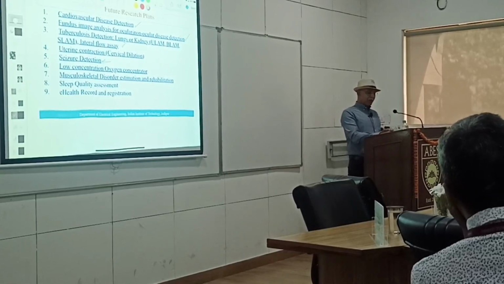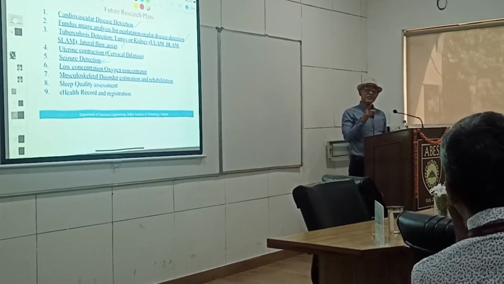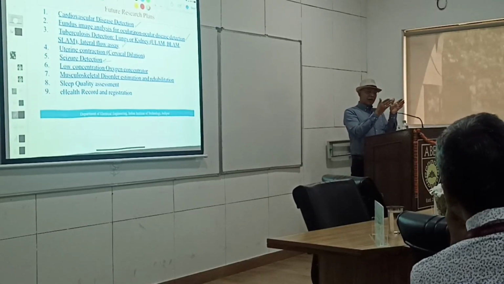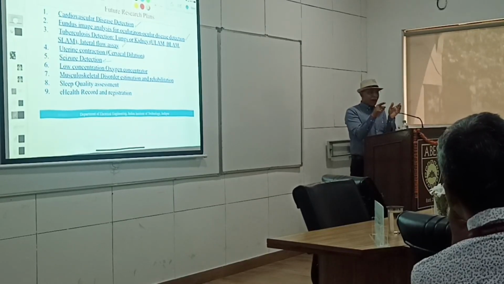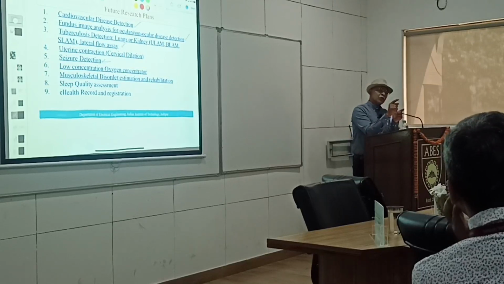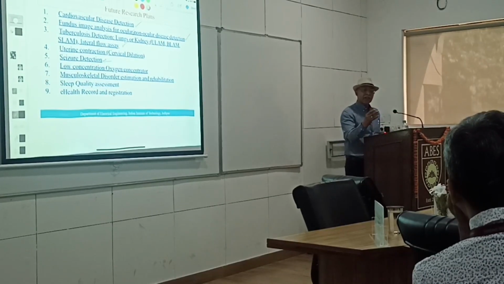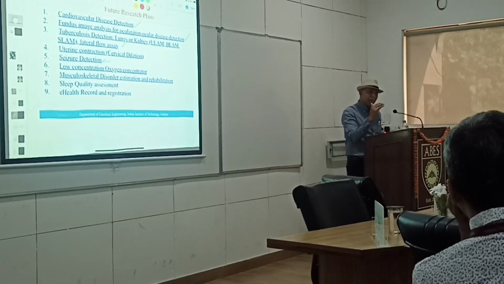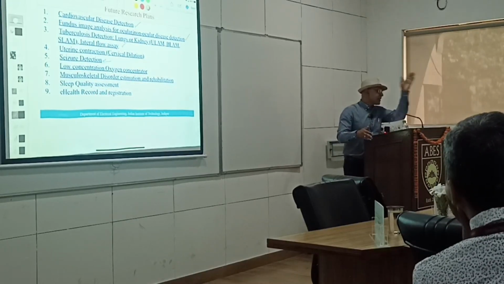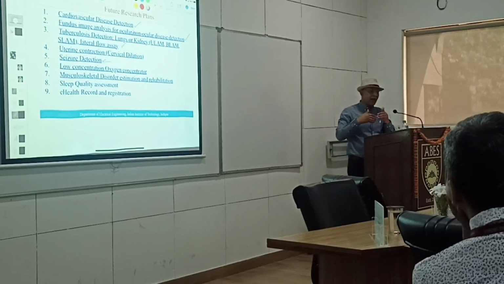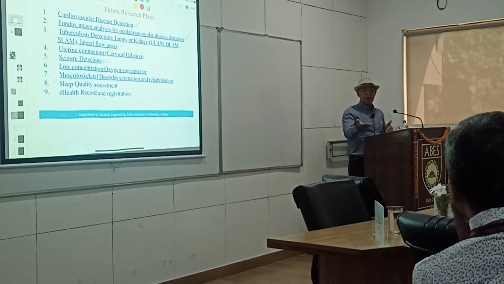Why? Because once you have data, you can analyze it and take as much time as you want. But in prediction, you need to analyze data every window, maybe every 3 seconds of data. You analyze and make a guess whether there was some signature giving an indication that the person is likely to get a seizure. Maybe if you can get that signature 2 seconds or 2.5 seconds, 3 seconds before the seizure happens, the person can stop, because the seizure will come and it will go. So the person can sit down, or if he or she is driving, he can stop. Let those 5 minutes go, because within 5 minutes he or she will be all right and can move on.